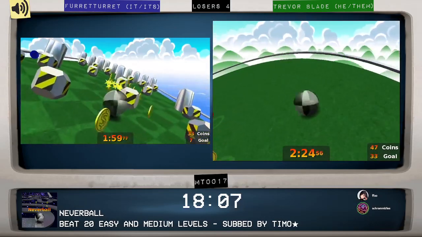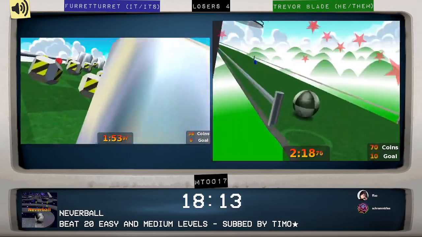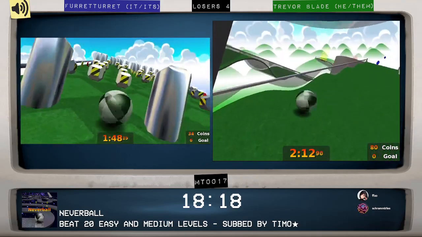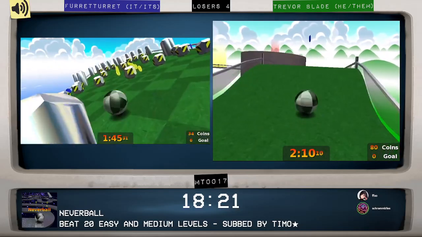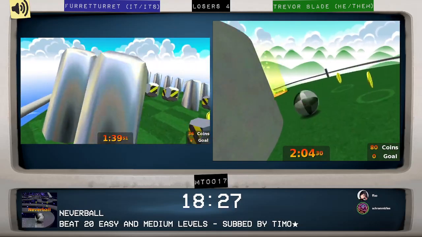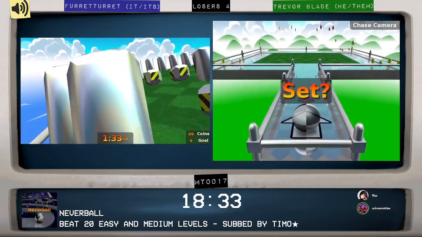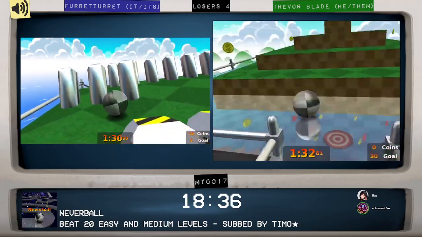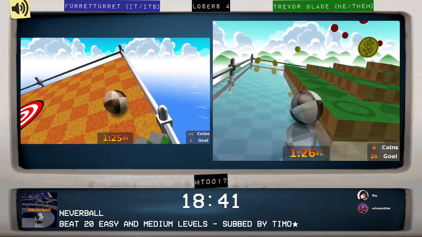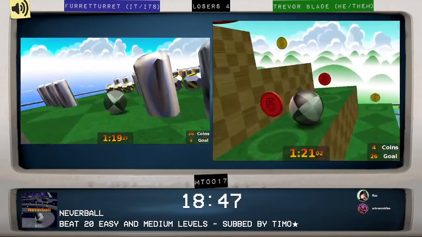Anyway, comedy aside, FurretTurret has a bit of a lead on Trevor Blade right now, but Trevor Blade is, I think, getting a good handle on these levels, because he is going a lot faster through some of these stages than FurretTurret was. FurretTurret was taking its time, while Trevor Blade, I think, feels behind, so is trying to make up that difference by going fast. We'll see if it pays off for him. He's currently catching up. Maybe there will be some later level that will require being more careful.